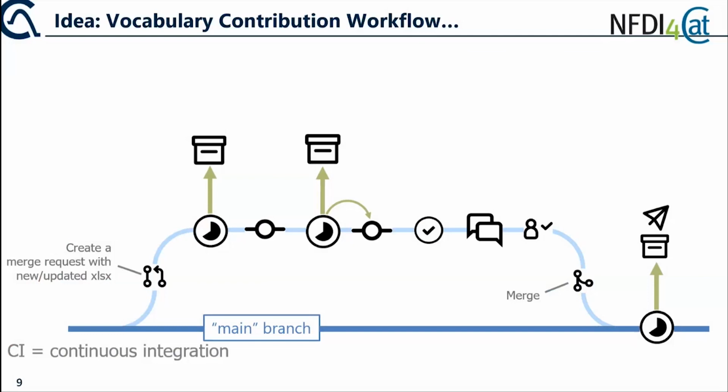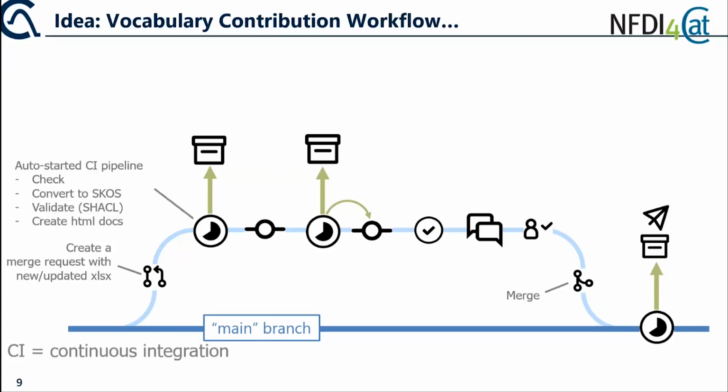Our approach allows the contributor to just send a pull request with the Excel file. Which means that someone not used to Git contribution can simply use the graphical user interface of GitHub and drag and drop the Excel file into a folder, and it automatically creates a pull request. So there's hardly anything you need to know about working with Git.